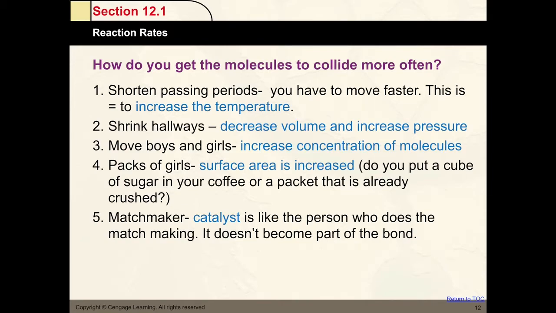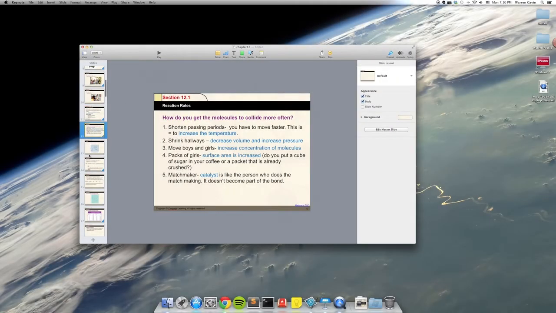I'd like to take a closer look at the 5th one, the catalyst part, today. That's where my jumping around comes into play. So I'm going to have you turn to page 7 of your notes under section 12.5, called reaction mechanisms. I'll give you a minute to flip to page 7 of the packet where it says section 12.5 reaction mechanisms. This is slide 66 on your PowerPoint. I'm going to find that really quick, and we'll start there in a second.